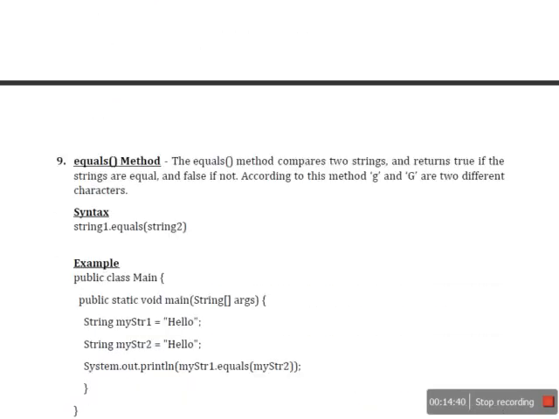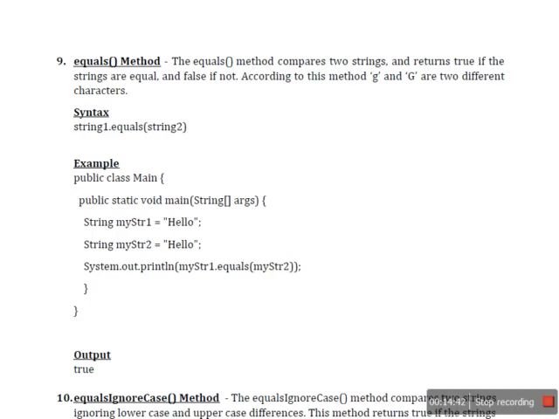Next method is the equals method. This method is used for comparing two strings. Remember one thing: this method will compare the two strings, but the return value will be in boolean form, so it will be true or false.